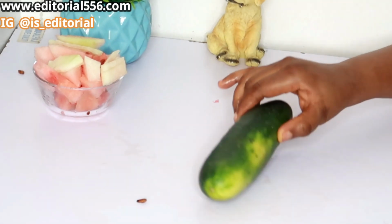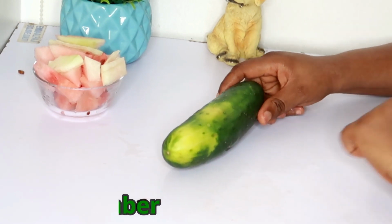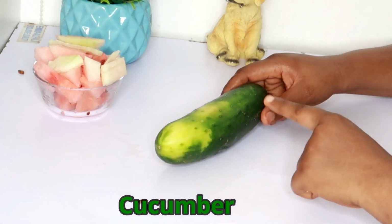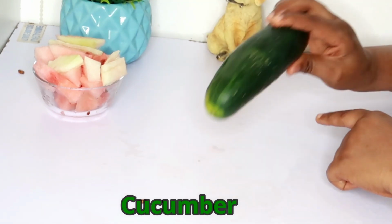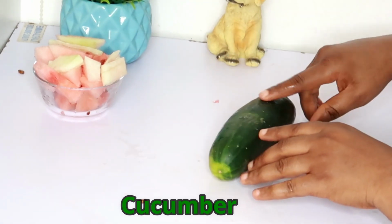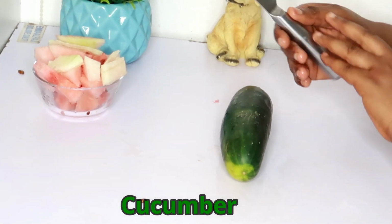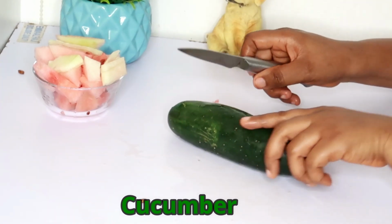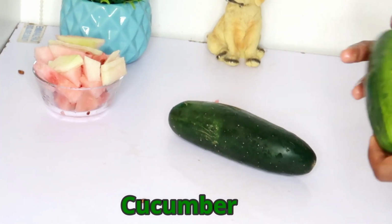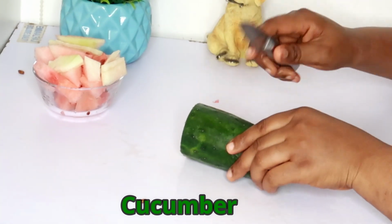And then the next ingredient that we need, you guys, is cucumber. Now cucumber contains a whole lot of juice, just like watermelon. Now cucumber helps so much for weight loss, and it also helps to make you stay young. It actually helps to increase the elasticity on your skin, so as you take it in, you're gonna be looking really, really young. So since I have a half cut of cucumber, let me use that one.